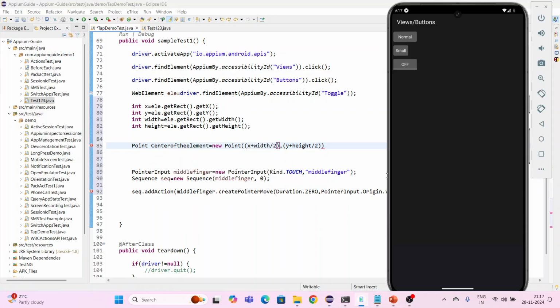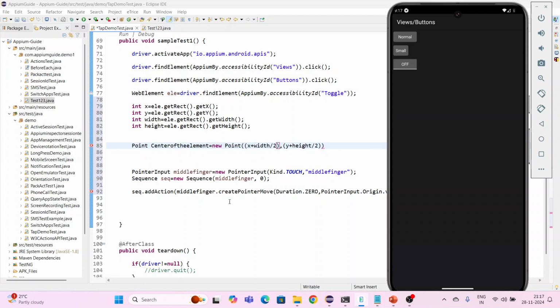This is my x and y, and this is my width and this is my height. By dividing my width, I place my finger here, adding x, so my finger will come to this position based upon the width. If I calculate the same thing by height, my finger will come to the center of the element.